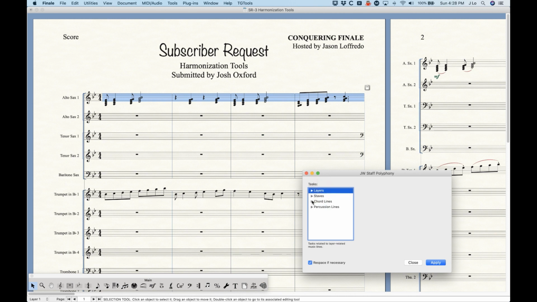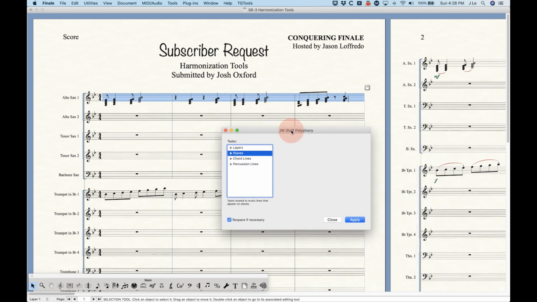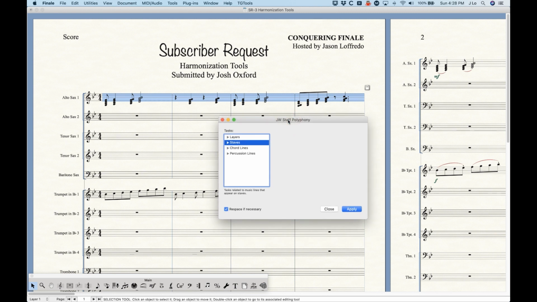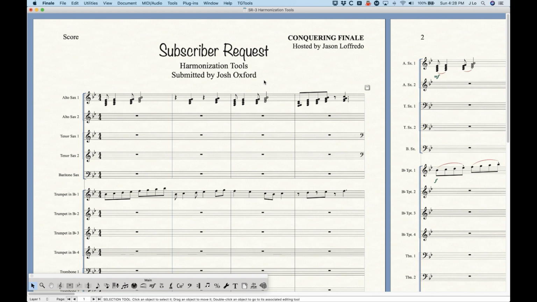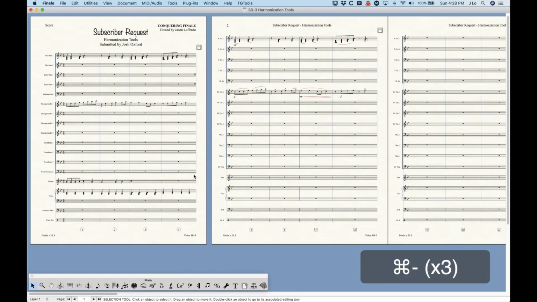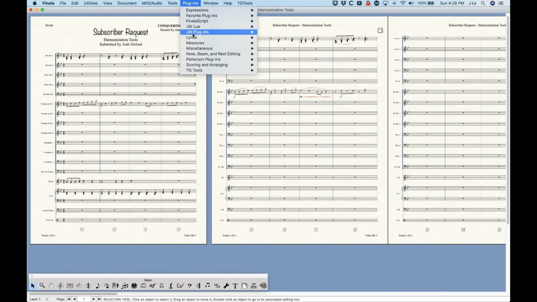But anyway. So yeah, particularly the stuff in the chord line section of this JW Polyphony plugin here. Again, it's the killer app as far as these types of manipulations are concerned. There's just so much you can do. Again, I could spend 6 hours trying to teach you all of the combinations of what's available. But at the end of the day, you might have to just explore that plugin a little bit and find out for yourself. All right, so that is the JW plugins.